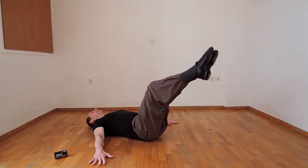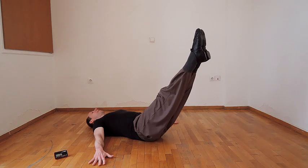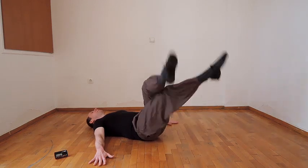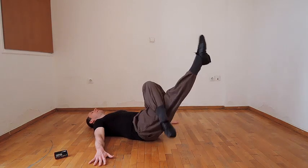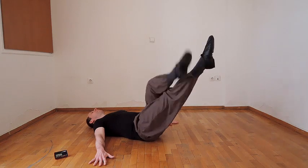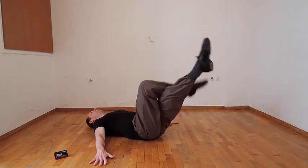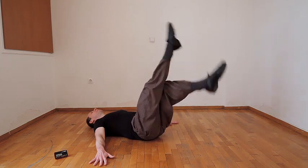Prepare, lift the legs, and we do it together. And one, da, da, da, da. Two, pam, pam, pam, pam. Three, pam, pam, pam, pam. Four, pam, pam, pam, pam. Five, da, da, da, da. Six, pam, pam, pam, pam. Seven, pam.